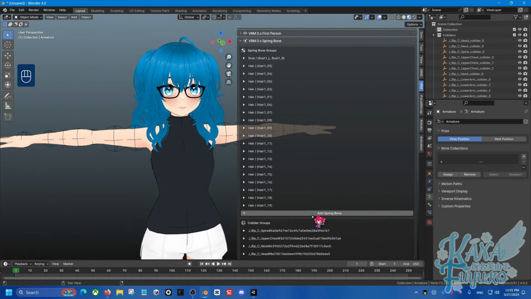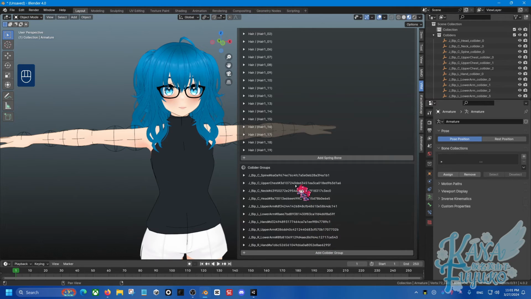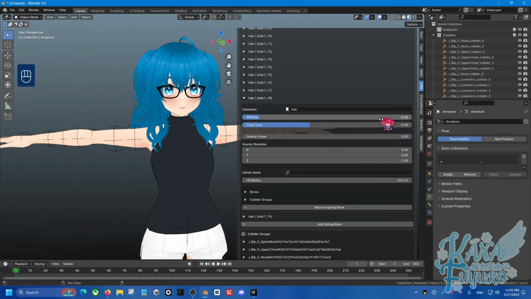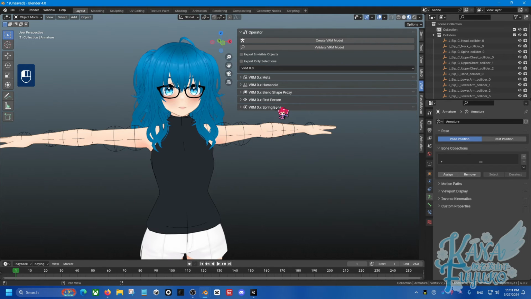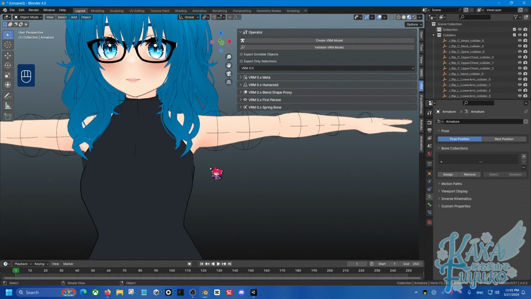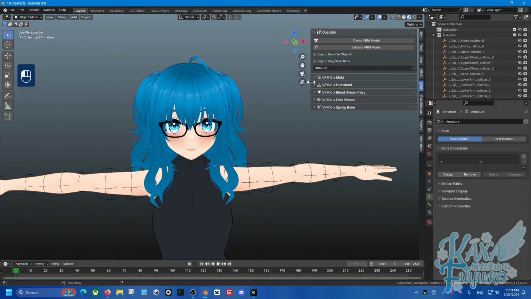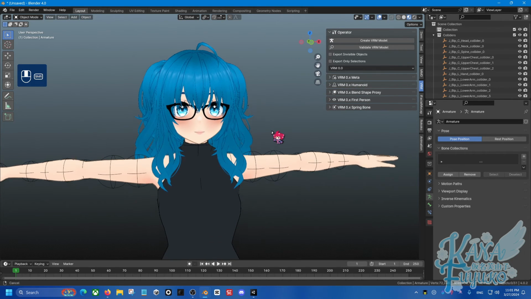You can add spring bones or collider groups if you like. Again, you won't be able to test it, but if you want to add something really quick so you can avoid Unity, then you can do it here. Or just reference the other physics things and copy-paste them to make life easier for you. Otherwise, this is something I prefer for Unity, but your choice. But that's pretty much the VRM plugin here.